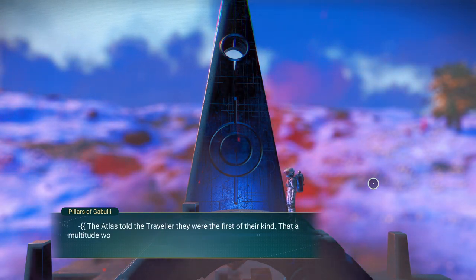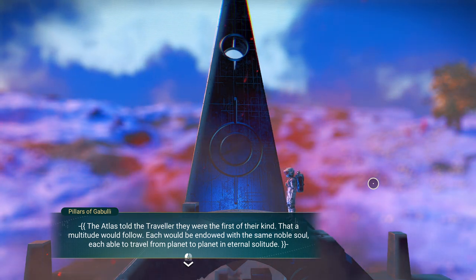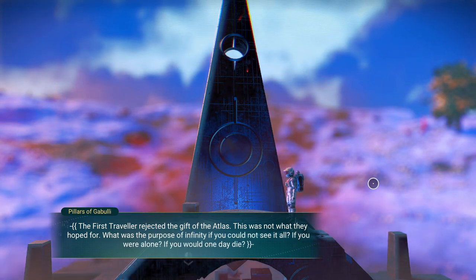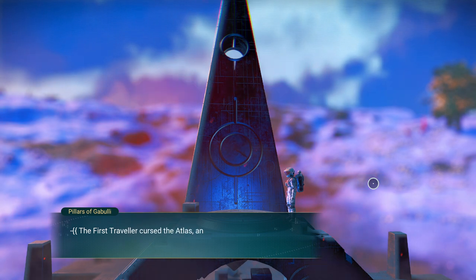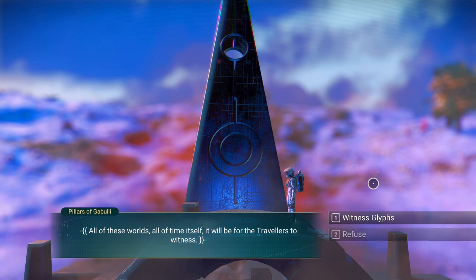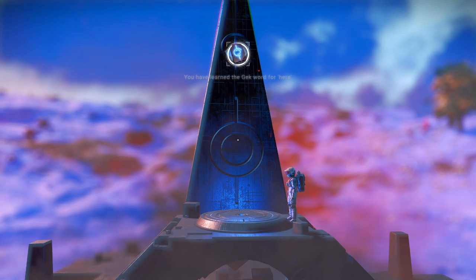The Atlas told the Traveler they were the first of their kind, that a multitude would follow. Each would be endowed with the same noble soul, each able to travel from planet to planet in eternal solitude. The first traveler rejected the gift of the Atlas. This was not what they hoped for. What was the purpose of infinity if you could not see it all? If you were alone, if you would one day die? The first traveler cursed the Atlas and claimed that they would find a way to survive no matter the cost. All of these worlds, all of time itself, it would be for the travelers to witness. Witness the glyphs. I am filled with the knowledge of an ancient traveler. I see the final glyphs in my mind, the final portion of the code.